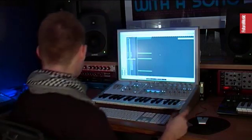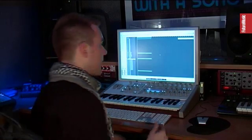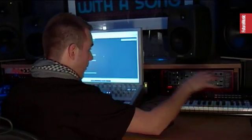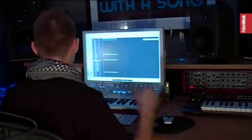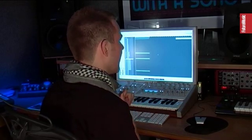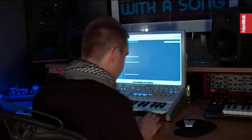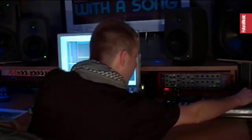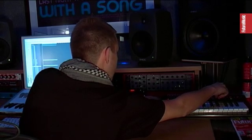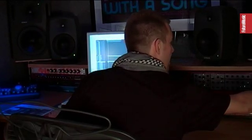All of the hardware in here is wired with both MIDI ins and MIDI outs, so it means that I can record the control data from all the knobs on all the bits and bobs as I go. I tend to always edit it again afterwards, because you can get it a lot tighter than when you're just doing it manually. But this always gives you a great starting point. So, we'll start about there.